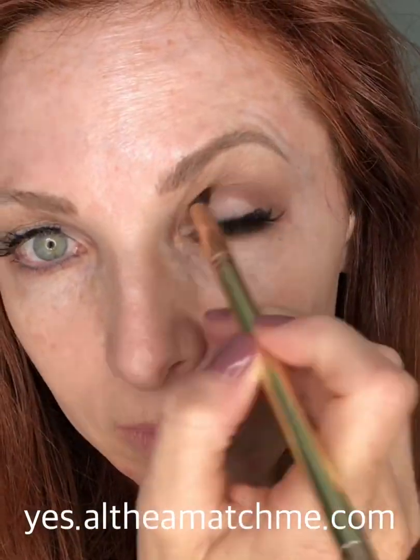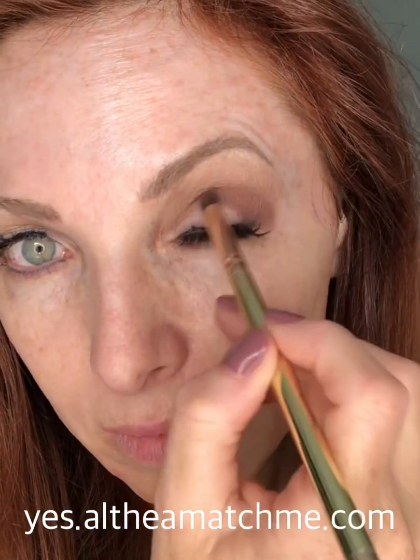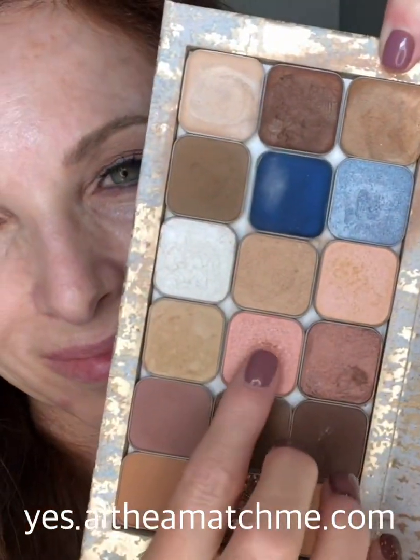Next I'm going to use Lullaby. It's another medium shade. It's a plum color, and I'm just going underneath the crease and there at the outer corner using that small end of the exact same brush. Then I flip the brush over to the fluffy end and I'm just kind of blending it so it looks nice and natural.